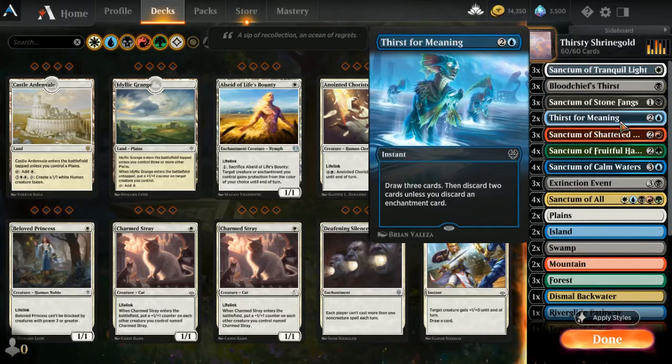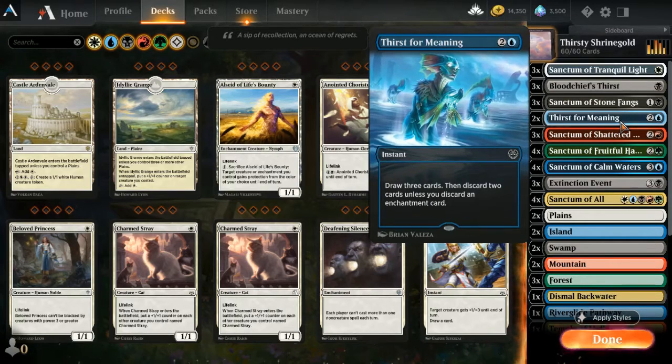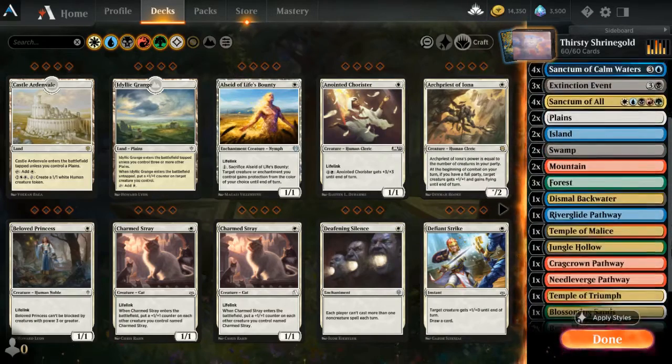And as you can see, we have a lot of extra shrines here that we won't be able to use. So you're more than likely going to be able to play this and ditch a shrine card and have the 3 cards drawn. So it's perfectly suited for this deck. Okay, and then we have 3 extinction events. Get you out of trouble here because we are vulnerable. So that's 6 removal spells, and that's it. That is the deck.